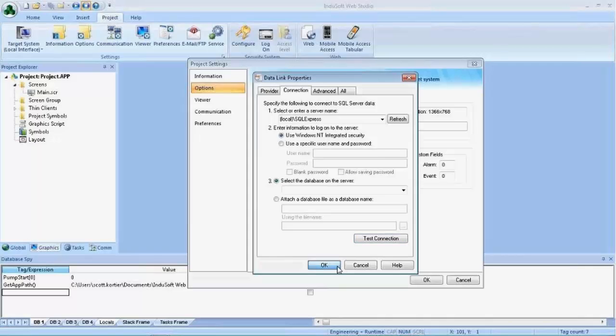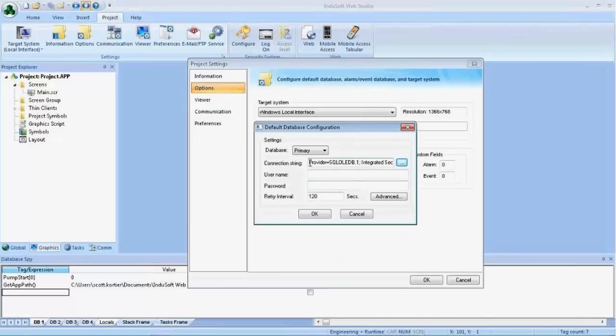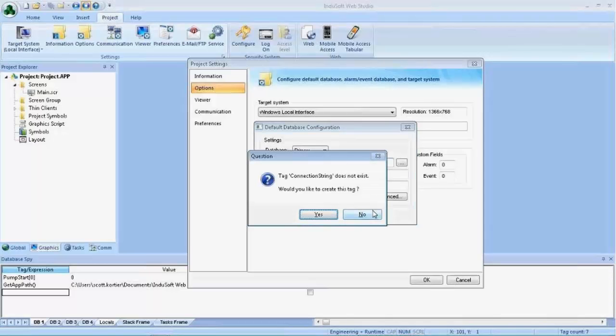Once I've tested that connection, I know that connection will work, and here's the connection string that it uses to connect to that database. I'm going to go ahead and copy this, and actually I'm going to cut this, and what I'm going to then put in here is connection string inside of curly brackets. And when I do that, it's going to use a string tag, and it's going to prompt me to create that.